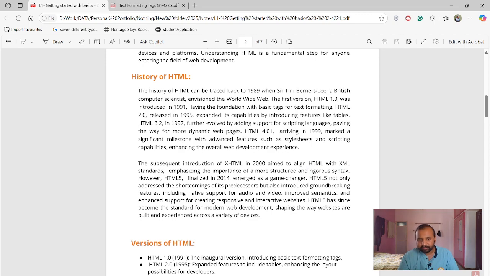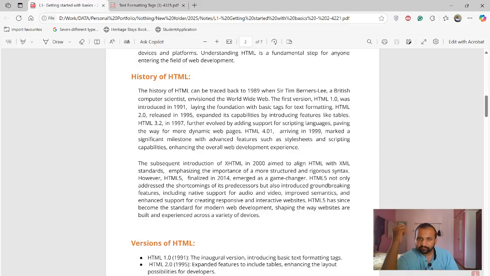However, HTML5, finalized in 2014, emerged as a game changer. HTML5 not only addressed the shortcomings of its predecessor, but also introduced groundbreaking features, including native support for audio and video. Okay, I didn't know this.